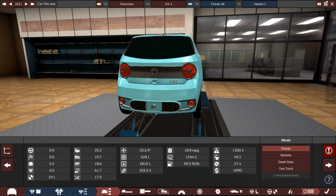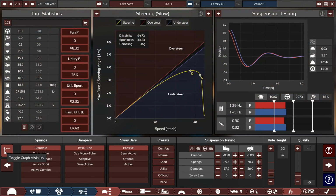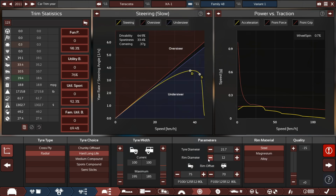As you can see, the stats, we bumped up the comfort to 0.3 now. I think it was just over that, or just under that. I think it was at 0 before. So we're gonna have severe understeer. I mean, we can change it and tune it, but honestly, this car is just not gonna drive good regardless of what we do. So honestly, there's almost no point in worrying about it, because there's nothing we can really do here. Wait, if we do this, we can mitigate some. No, it's just crazy understeer, absolute atrocity.